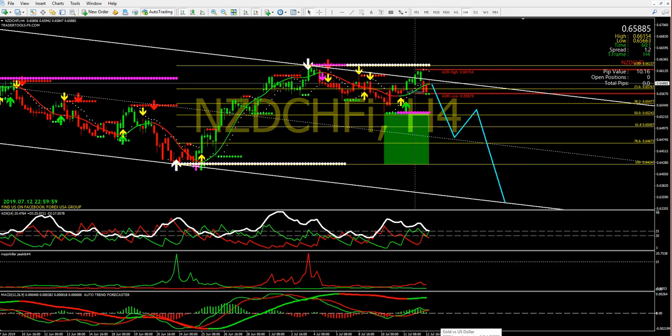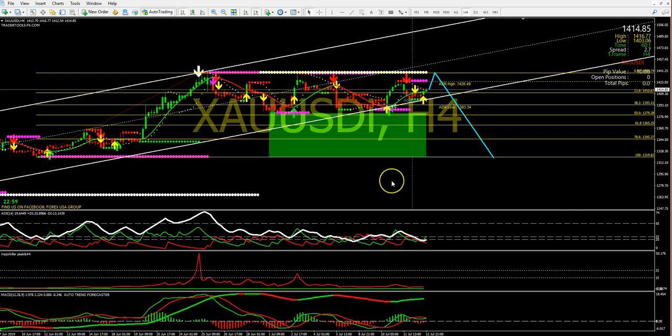And the last one that I have is gold versus the US dollar. I really don't like to trade gold. For some reason I just don't, but when you have a good setup and you're using the triple arrow, I mean, trust me, it's the best system you can have. Look at this particular trade here on the gold. So we got the triple arrow. See, that's what I was telling you guys.